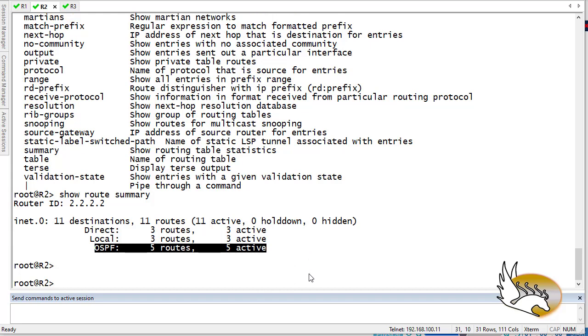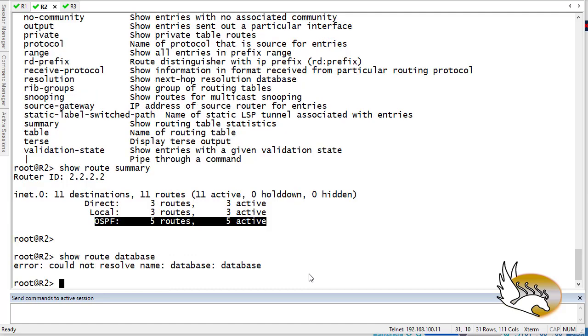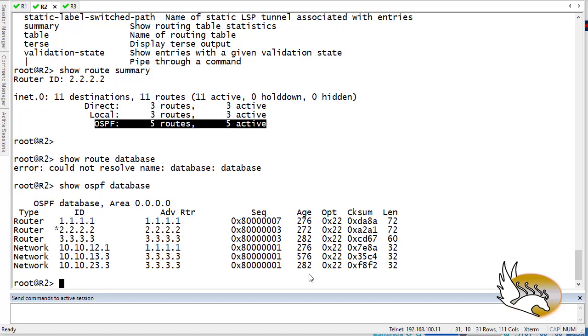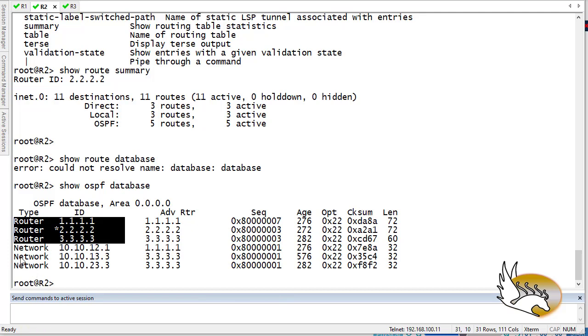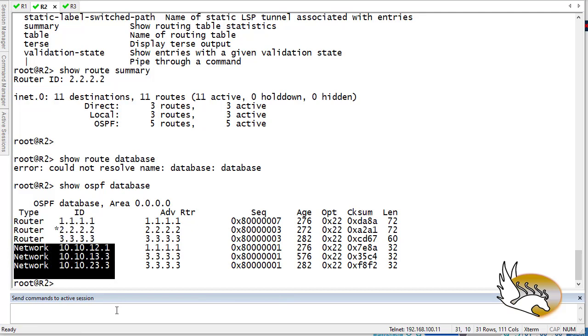And also show ospf database. Show ospf database, hit enter. You can see that we have type 1 and type 2 networks.